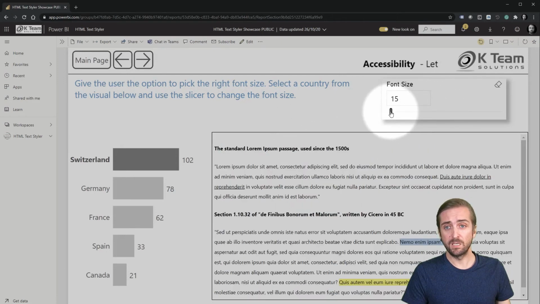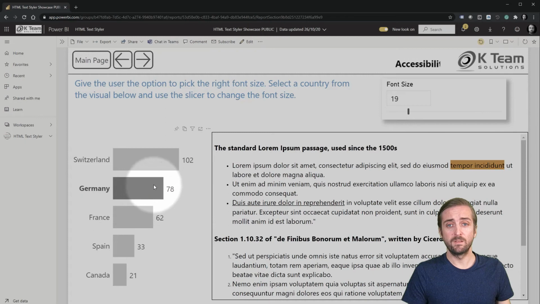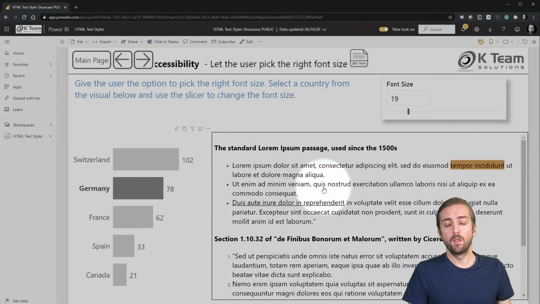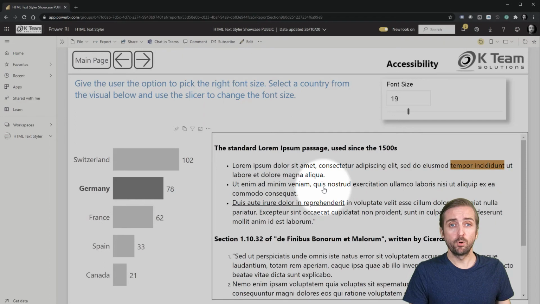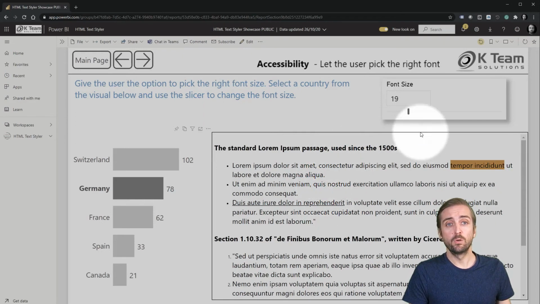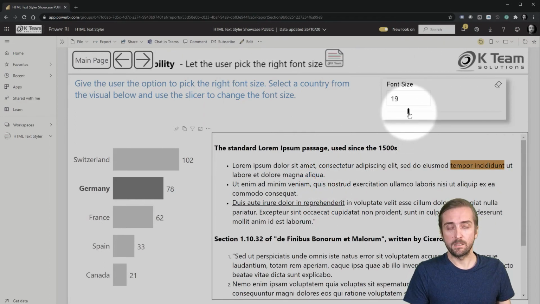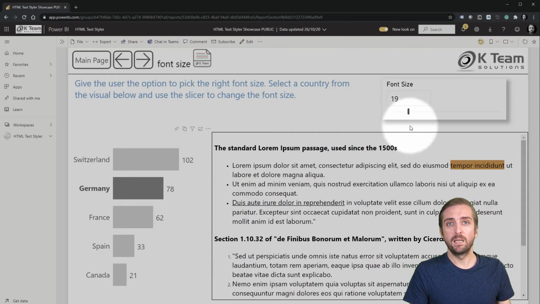I can have it small, I can have it big, and then of course everything is dynamic. Again, here this text is loaded from an external data source. Actually, it's loaded from SharePoint, and it could also be enhanced with text generated by a DAX measure used in the visual.